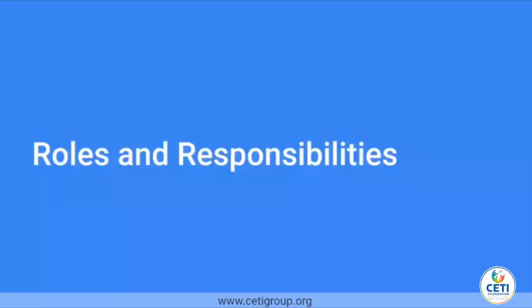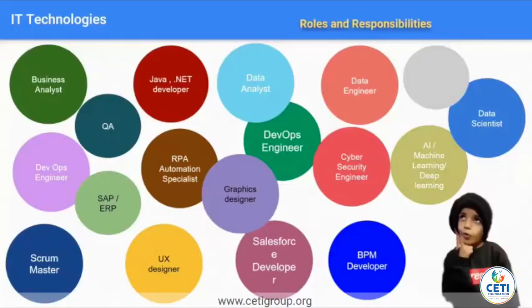Okay. Now coming to roles and responsibilities. After 2 slides, I'll again take questions. Again, we get very confused when it comes to roles and responsibilities. So many roles and responsibilities, right? And again, this is not an exhaustive list that you see. You have business analyst, DevOps engineer, Scrum master, UX designer. Some are technical roles, some are non-technical roles, right? A Scrum master may not always have to be technical. A non-technical person who is good at managing can be a good Scrum master. UX designer, some call you technical, some call you not technical.